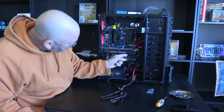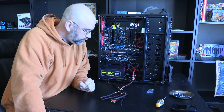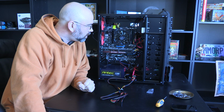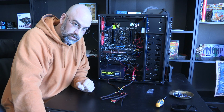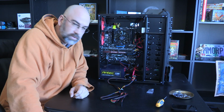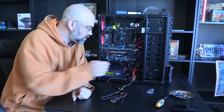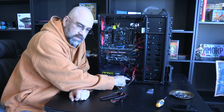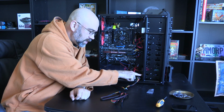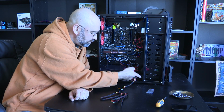Now, I have plugged in every single one of my SATA cables, so I will not be able to put any more hard drives in here unless I buy another controller. I don't know that, with my whole configuration, that would even be something I could do. As it is, my OS drive is 300 gigabytes solid state. No, it's 240 gigabytes solid state. My scratch video drive, my really fast hard drive, is 300 gigabytes, and that would be enough for that.